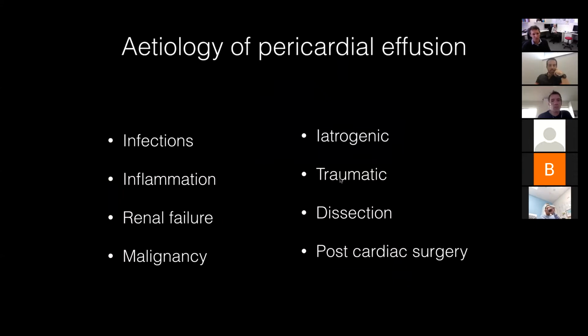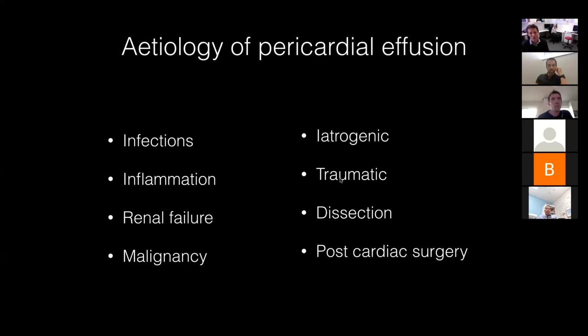Etiology, probably don't need to explain to everyone. Obviously, there are multiple causes of pericardial effusion: infections, particularly viral, I guess, inflammation, SLE, any kind of connective tissue disorder, renal failure, the uremias or the dialysis can give you pericardial effusions. Malignancy, of course. If it's hemorrhagic, that's normally a pretty bad sign, obviously, if you're getting blood in the pericardium. Iatrogenic, of course, sticking in pacemakers, things like that.